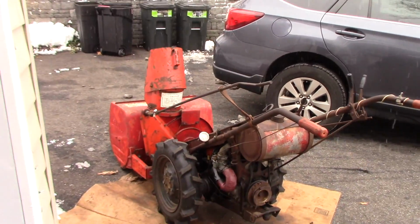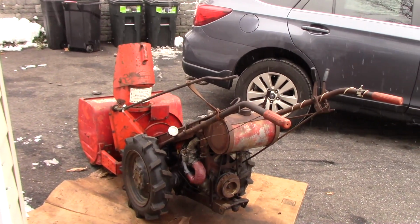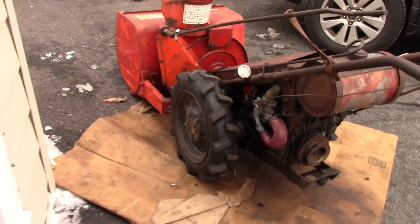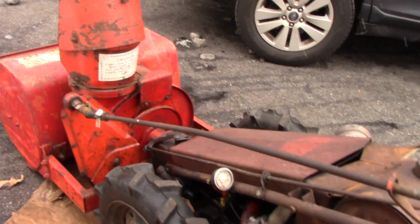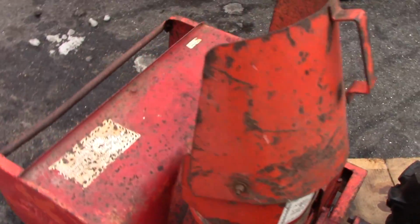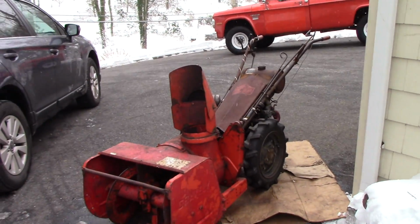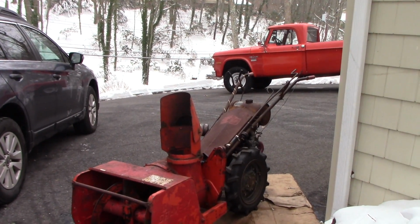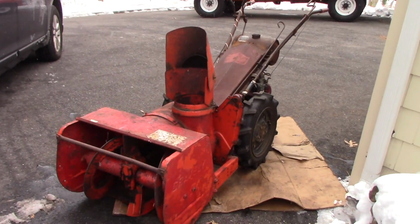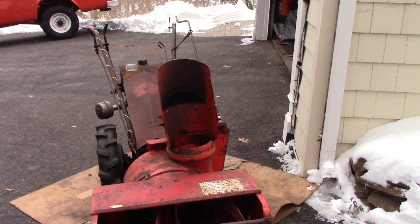The other thing I'd like to point out is that this tractor, I'm pretty sure the tractor alone weighs 350 pounds. I remember reading that somewhere. Now, if I had to guess, these gear reduction wheels probably weigh another 50 to 100 total, and this blower is probably well over 100. So, you add that all up, this whole machine's over 500 pounds. You just don't get that anymore with modern snowblowers. Some people go, oh my gosh, that's ridiculous. This thing's got to be such a bear to move. Oh my gosh. And yes, it's a bit of a workout, but it is fun. And a fun workout's a good combination.